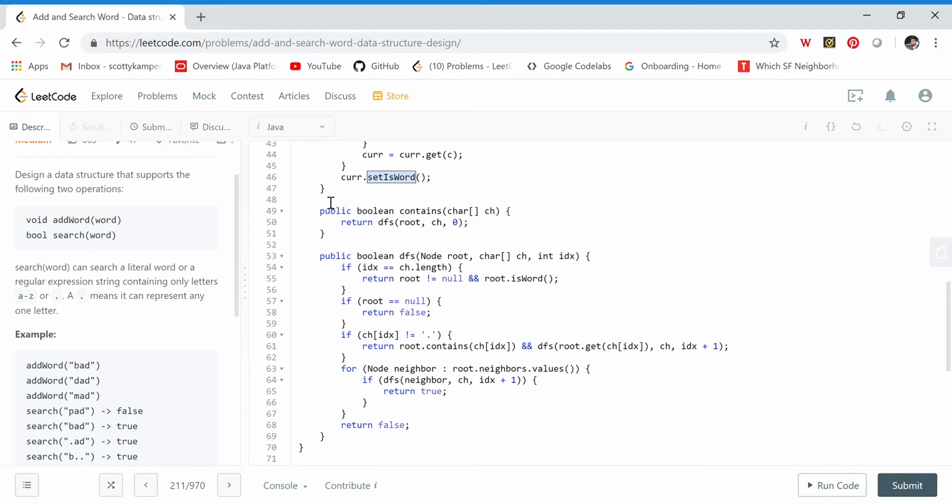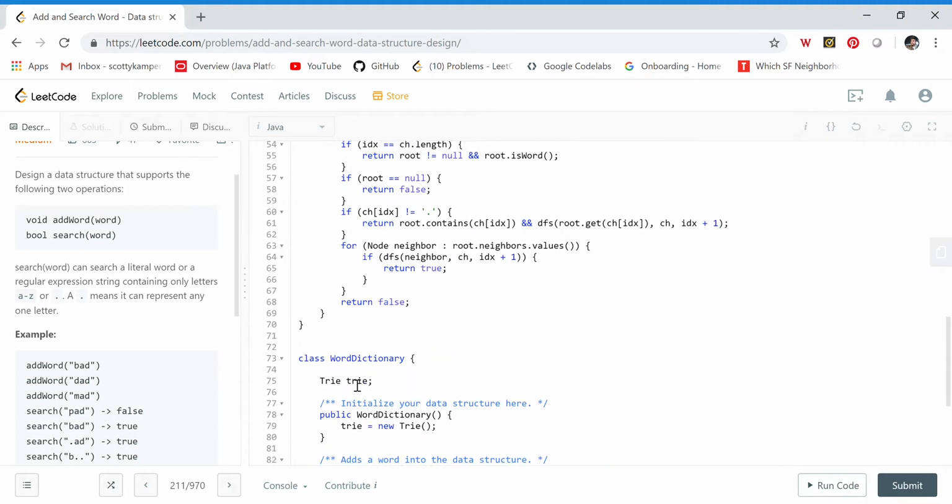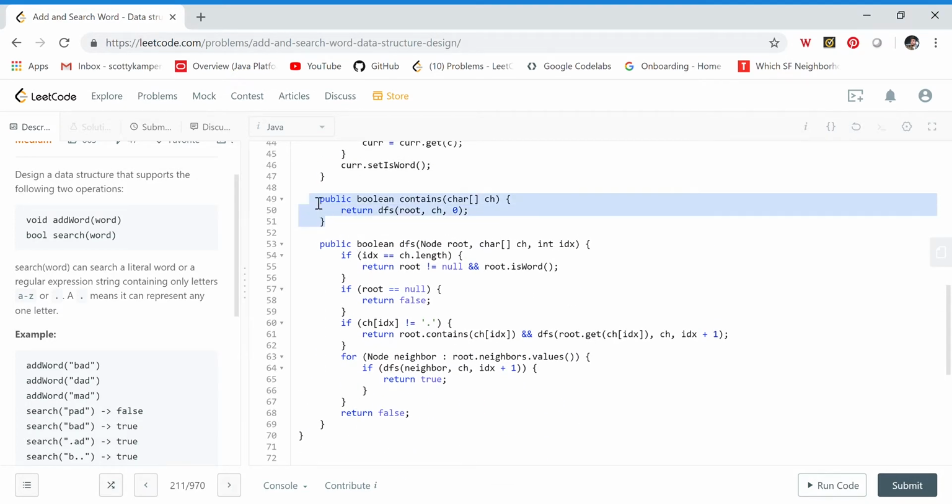Now, we will talk about this contains for our regular expression. For add word, we just add the word that we just saw to the trie. And search returns trie contains that word, and we'll walk through that code. This is what is the word, okay? And this contains, what we're going to do is a depth first search walk through the trie, okay, starting at the root. So that's basically what we're going to do.